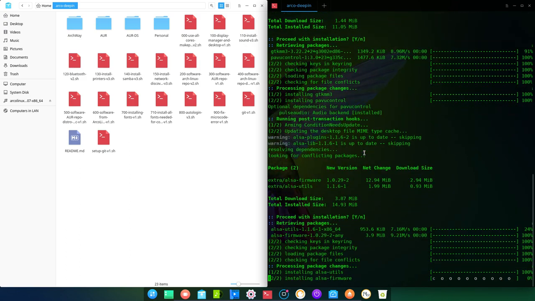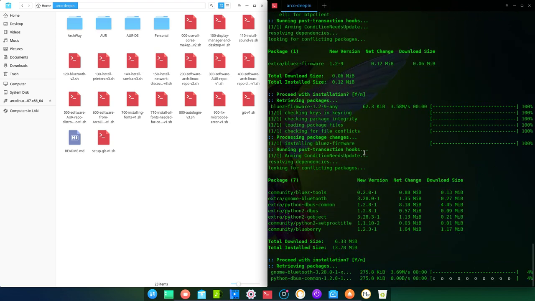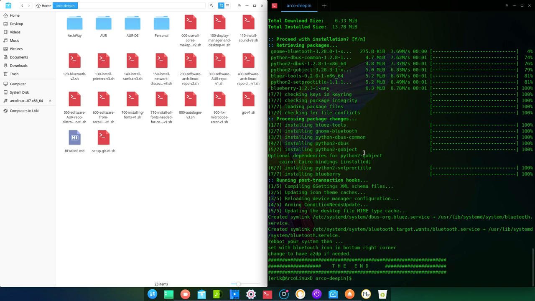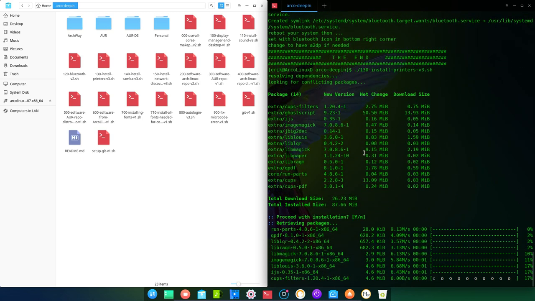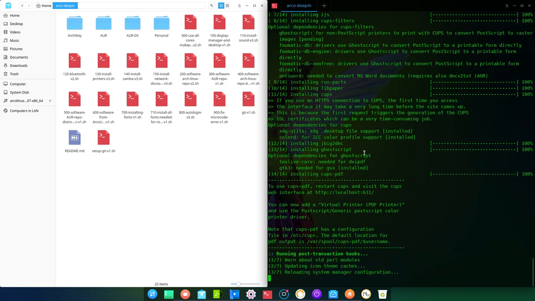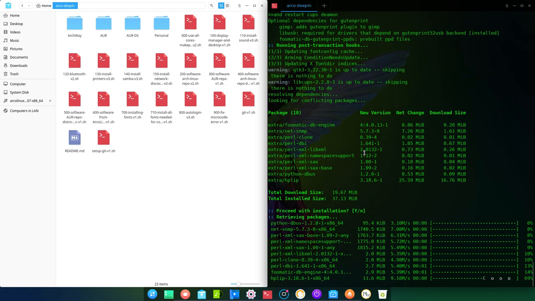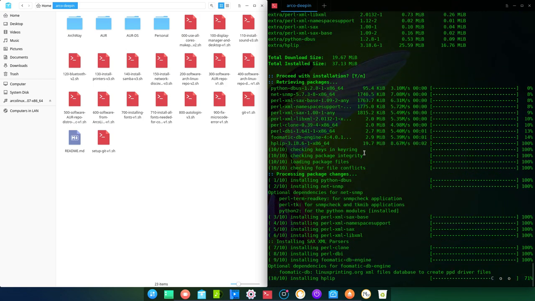So we have 110, and we'll see if it skips a lot of things, and if this was already installed. So it's skipping some stuff, but not much, I must say, just one line I think I saw. Bluetooth, if you need it. Nothing was installed, it seems. And then your printers, if you want to have a printer attached and want the functionality, you may need to install separate drivers for your printers.